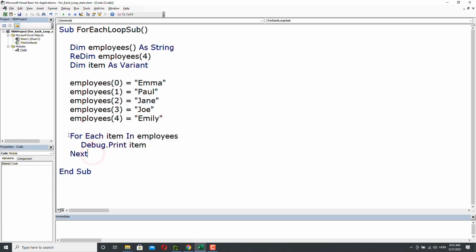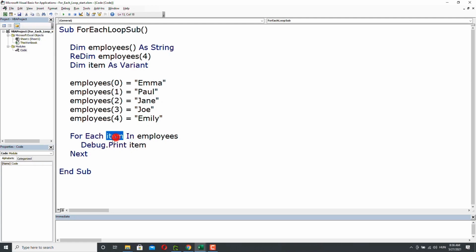What we are doing in the first line is that we use the foreach statement, and then we have to specify basically our looping variable, and this item variable will be the looping variable. There comes the in keyword, and there comes what we want to iterate over, so we want to iterate over the employees array. At each iteration we will print out the item, so the value that the item variable holds.